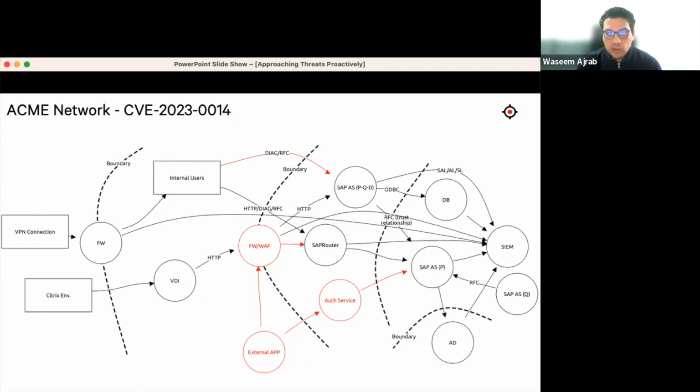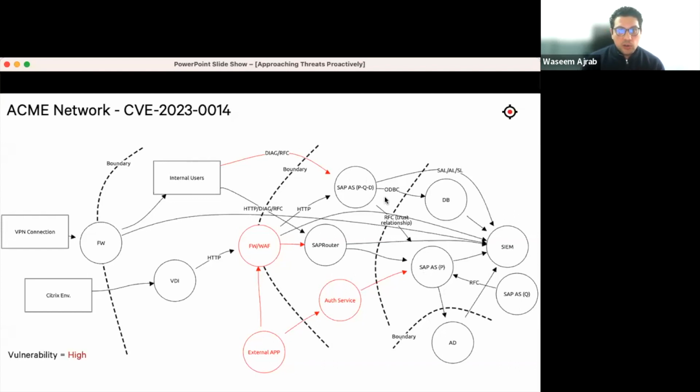Here we are determining that the exploit might be hard because of the measures that are in place. We added a service between the external application. We extended our boundaries between internal users and the SAP application server.